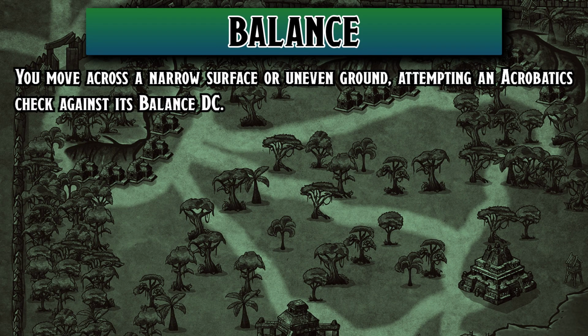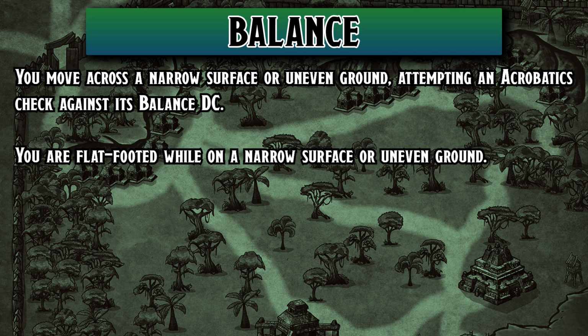Balance. You move across a narrow surface or uneven ground, attempting an acrobatics check against its balance DC. You are flat-footed while on a narrow surface or uneven ground. I play Leo, a high elf rogue, and we're fighting in the middle of this town festival, and there are these little confetti streamers that are hanging from building to building. I managed to acrobatics my way on top of some of the roofs, and I want to transition from one roof to the next so that I can have a better vantage on the thing that we're fighting. And so I try to channel my inner Legolas as best as I can and walk across these streamers.